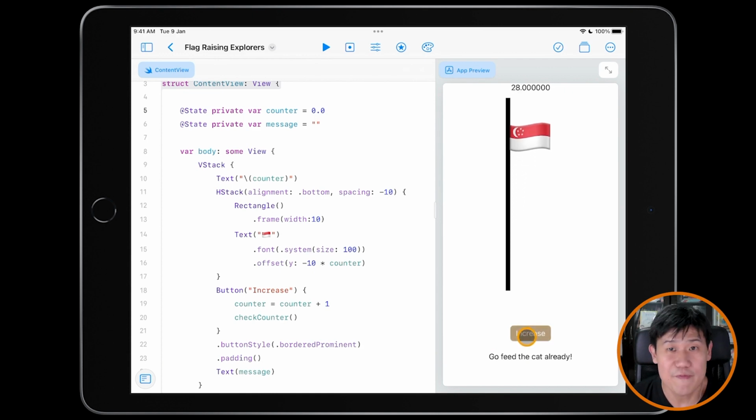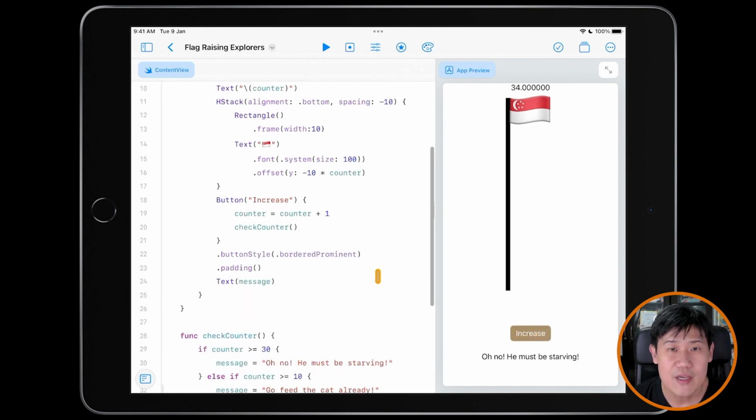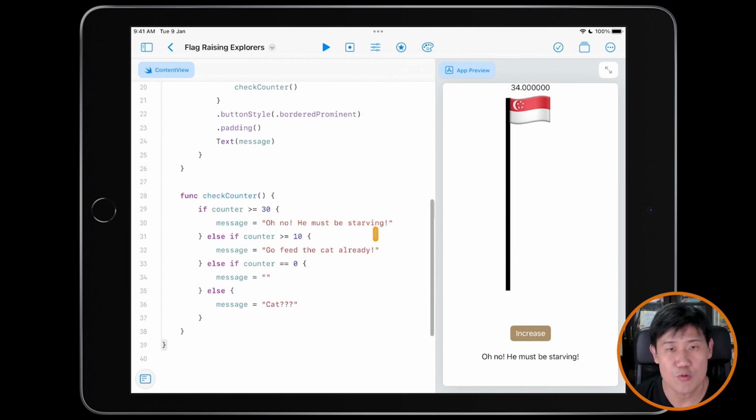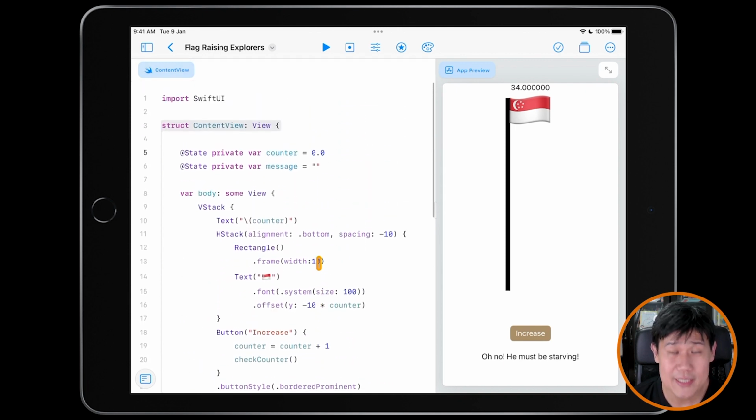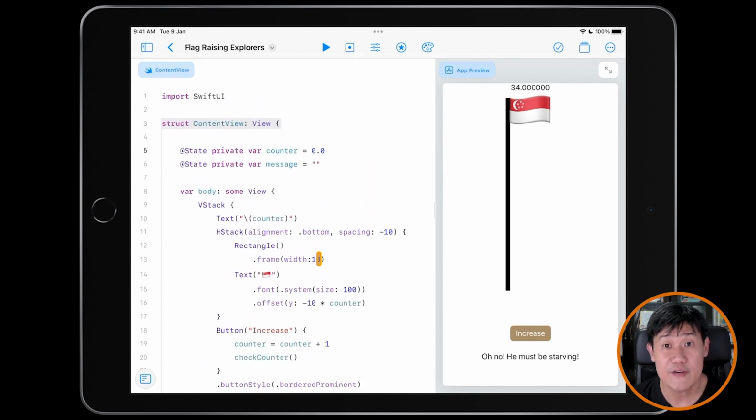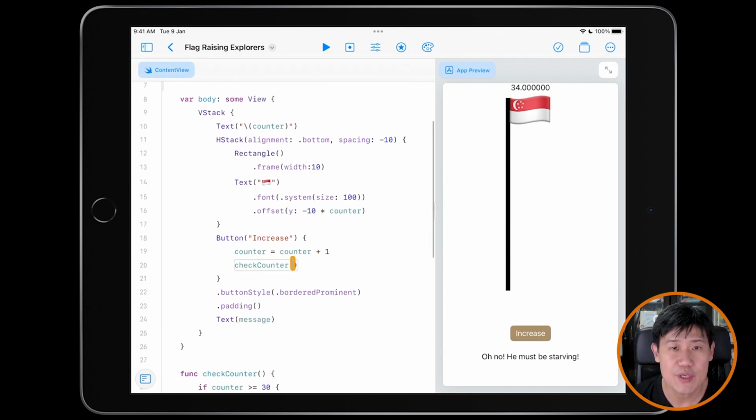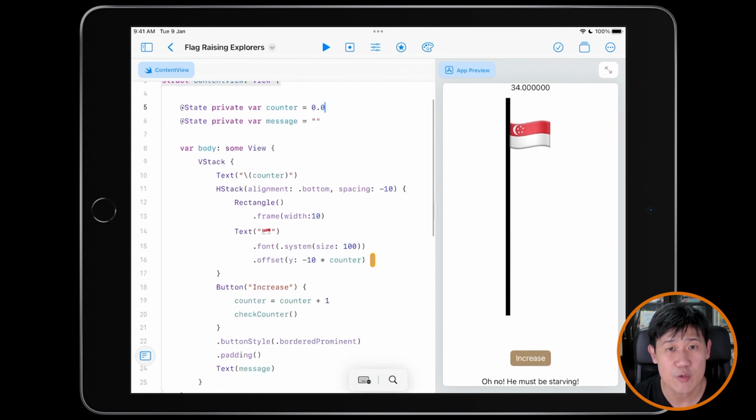Okay, ignore the part about feeding the cat. That's perfectly fine. All right, but we can change those messages later on. So it's up to you. You might want to change these things to something patriotic and put in like the national anthem or something like that. For now, I'll leave the cat bit over here. It's quite amusing. But now you can see that we have made an entire flag raising app using pretty much the same code as before. Okay, and the key thing is that we're using this counter in a creative way. We're using it to change the offset of this flag. Okay, you can actually use this with different modifiers as well. Maybe you can change the scale of the flag, right? Let me just demonstrate that real quick.